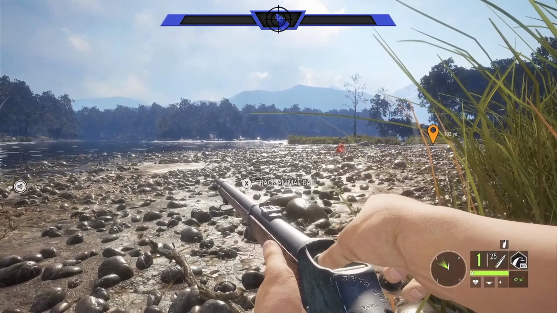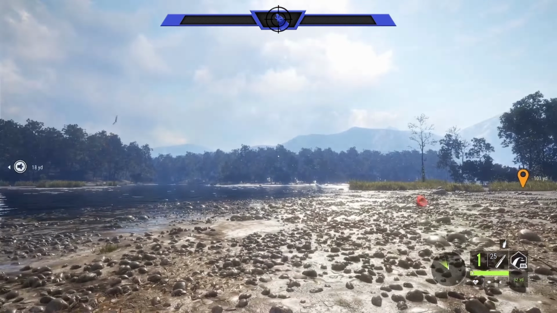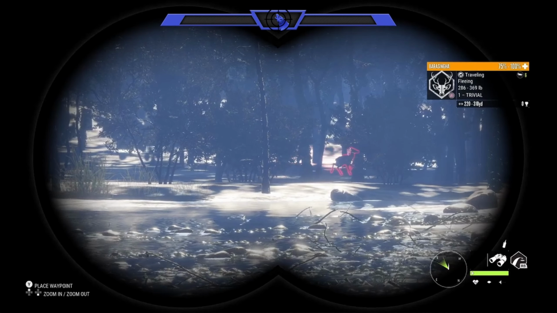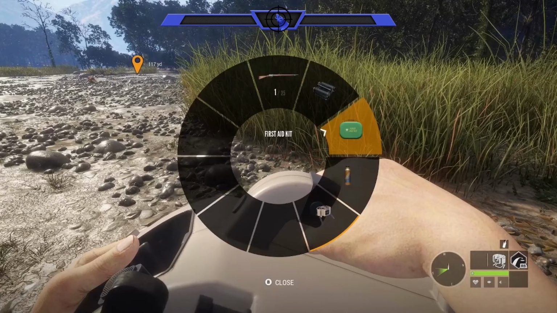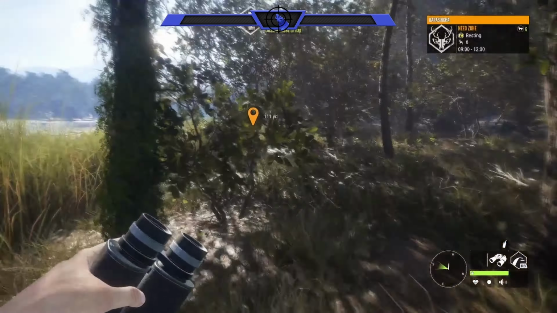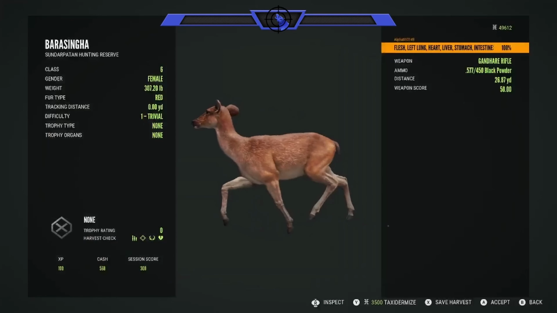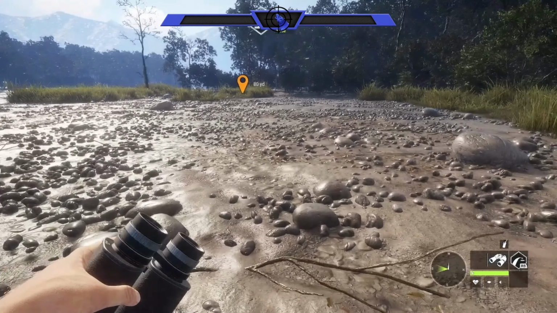Woohoo! We dropped her! Woohoo! I don't see any males though. It's a lot of Barasingha. Okay, we can get this. I'm guessing that's all embarrassing out there. Let's see how we did. I'm impressed with how quick that dropped her. Where did I hit her? Right through everything. That's nice.